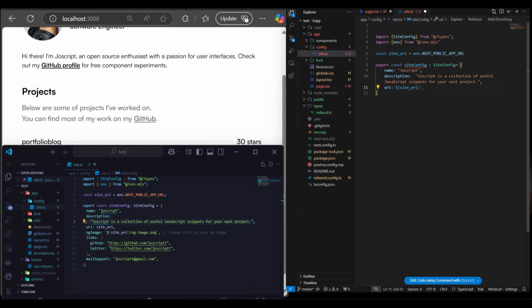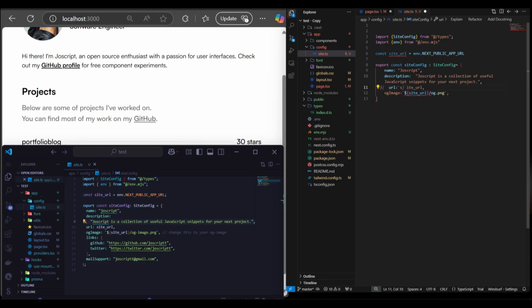So here we have the site's URL, and the next thing we're going to use is the OG image. Oh my bad, we should probably use something like this, and here it's just going to have the site URL.